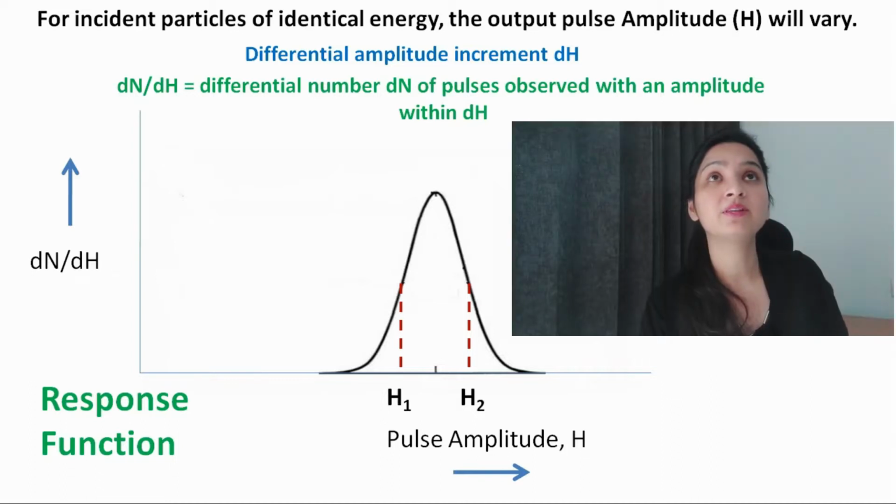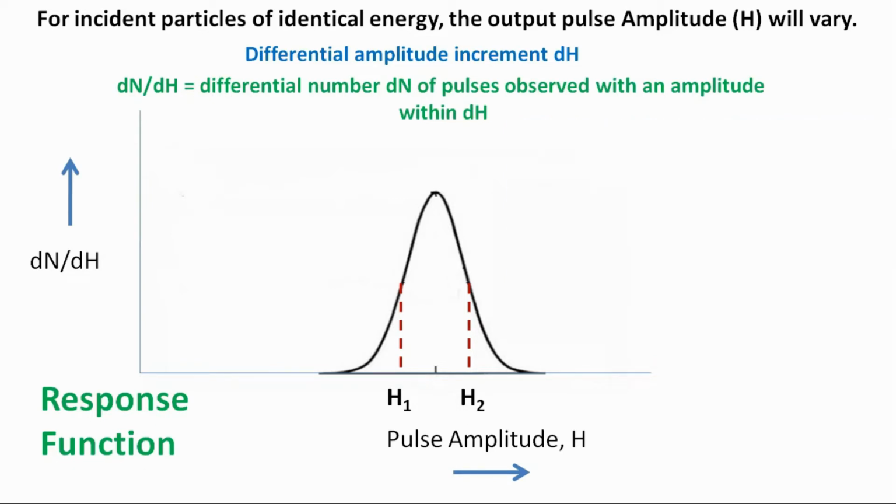कायदे से what would have been the case, for the same amount of energy involved, you should be getting the same number of ion pairs. तो हमें एक डेल्टा फंक्शन मिल जाना चाहिए था, but actually we do not get a delta function. The graph that we will be getting is this. कोई peak centroid है H0, that is the value of the pulse amplitude. तो H0 amplitude के around आपको maximum number of pulses मिलेंगी.